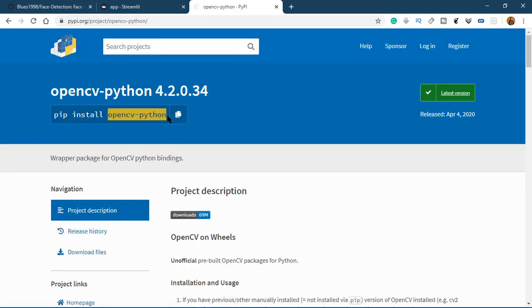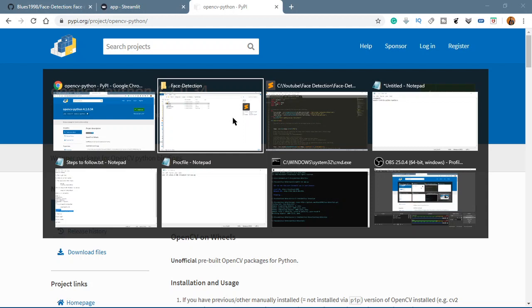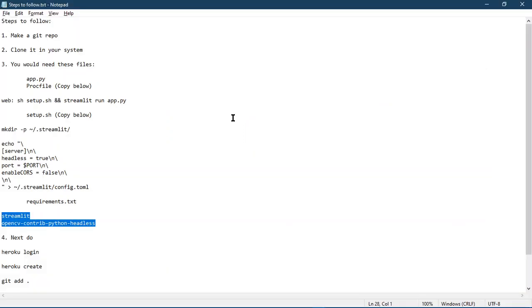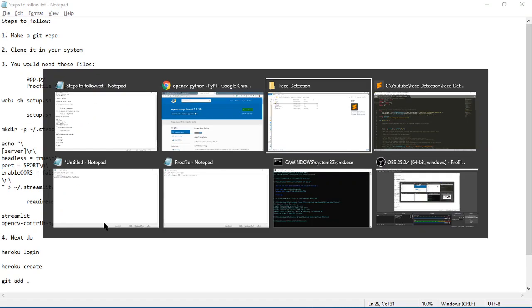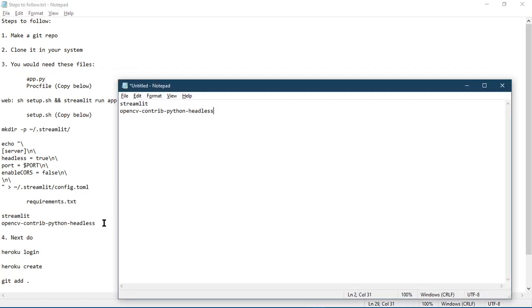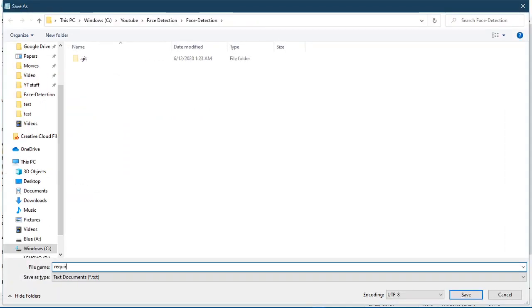opencv-python. But if you put that in the requirements, it's not going to work, because it did not work for me so many times. I've been struggling with that for such a long time. Anyway, I figured it out eventually with the help of a friend of mine. And instead of opencv-python, what you need to write actually is opencv-contrib-python-headless. If you write that, it's going to work. Most of the times it works. So let's see if it works this time.